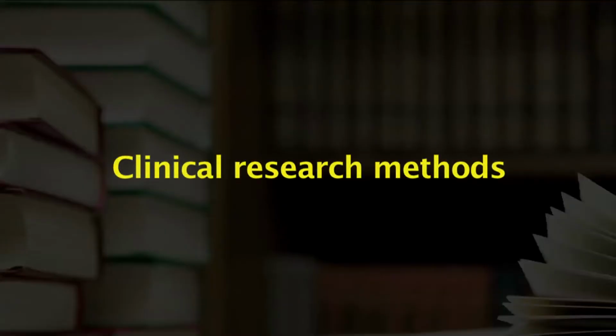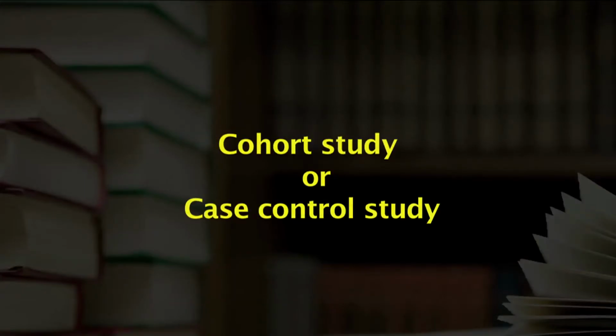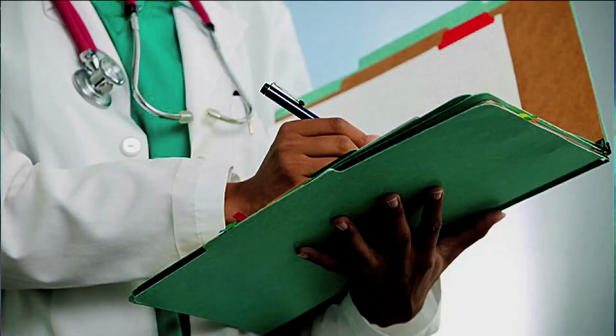Now let us look into some of the clinical research methods. One of them is called a systematic review, a critical assessment and evaluation of existing research, not simply our views or summaries, that attempts to address a focused clinical question using methods designed to reduce the likelihood of bias of the overall finding. Another type of clinical method is called cohort study or case control study. These are either looking back over patients' records to see what has happened to them or following a group of people over time to see what will happen to them.